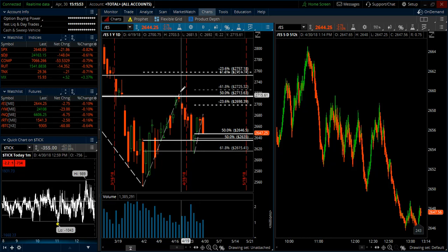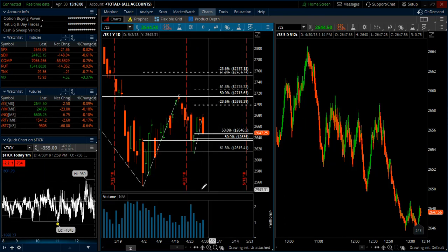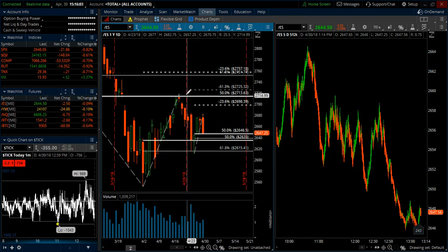But the main goal, whether you're selling at the short or buying on a breakout, is that you want to be active at points where the market is likely to either stop people out and run through those stops, or have people start jumping on board and accelerating the market. So if we can get in just before those points, around those trend changes, then we'll be ahead of the curve and we can be in the market when that run happens.